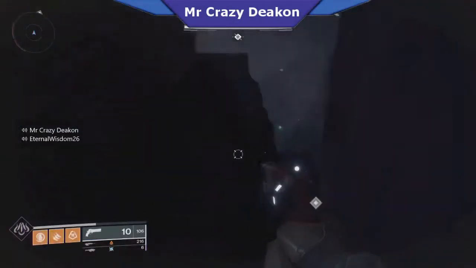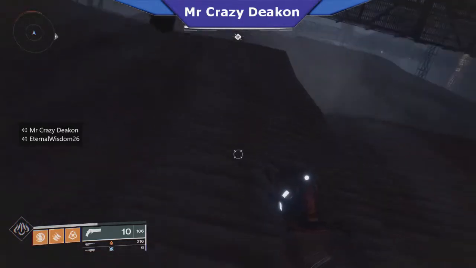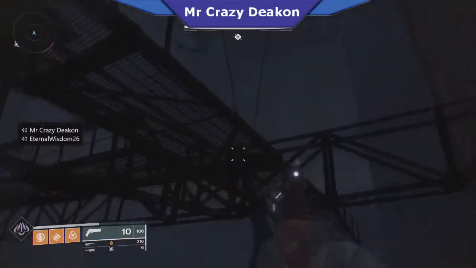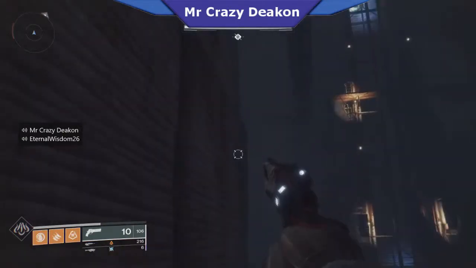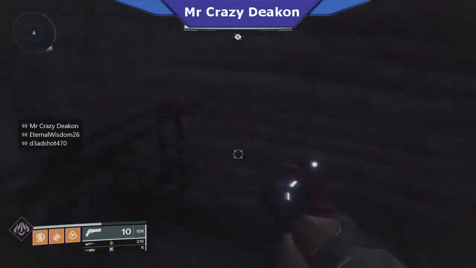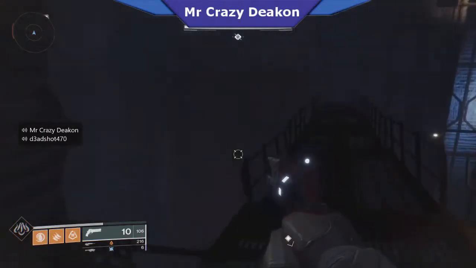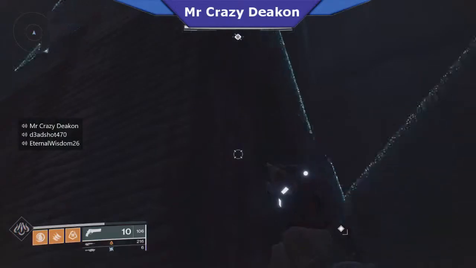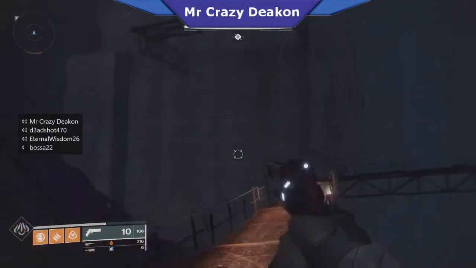Well, I got one for everything. I'm running a void class. That way, at the end, if I have my super, I can just pop that and clear the room. I'm using my Voidwalker. Is that good? And the event should be going. Yeah, you're good, bro. You can use that.